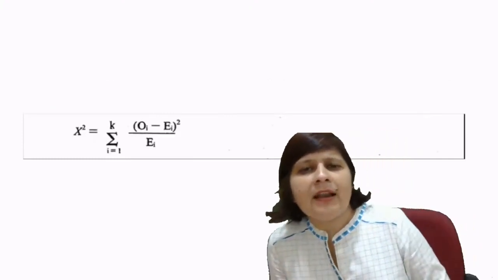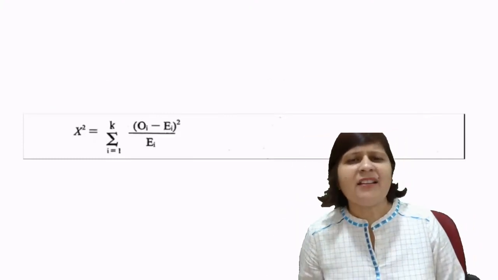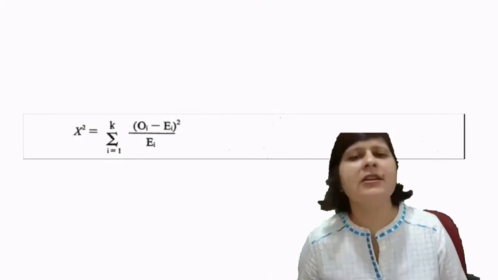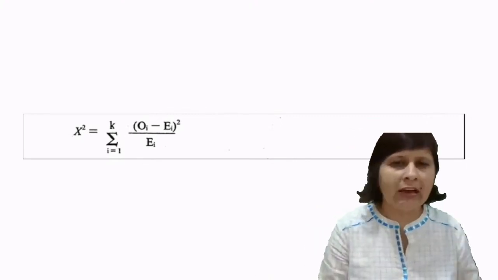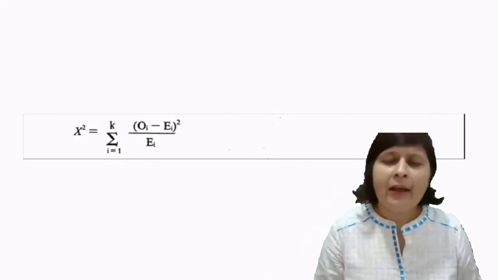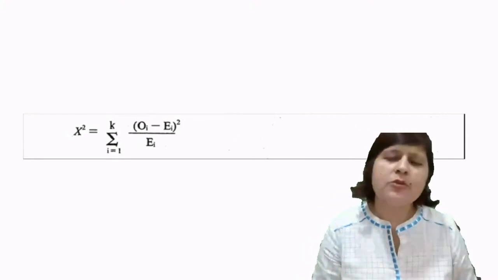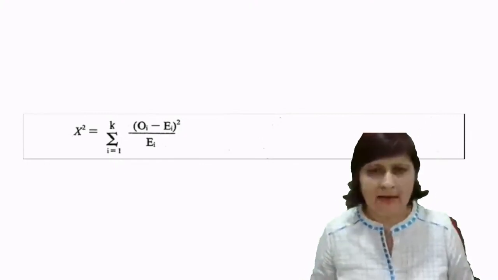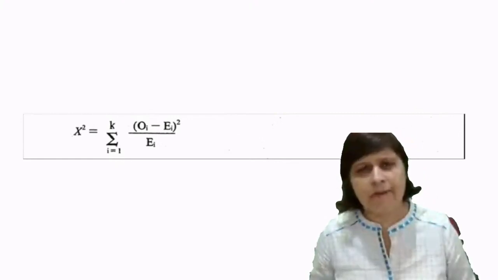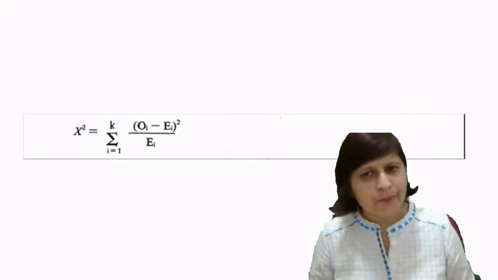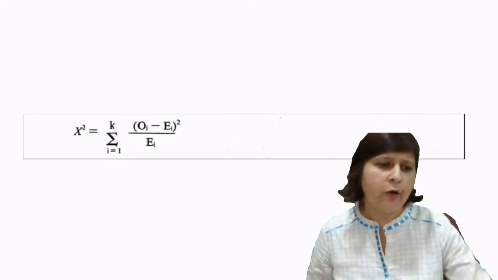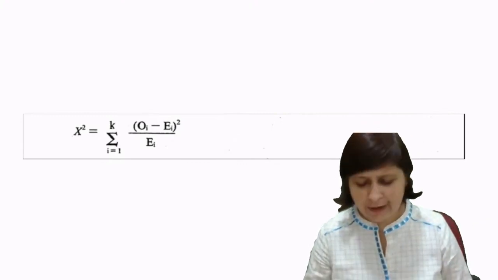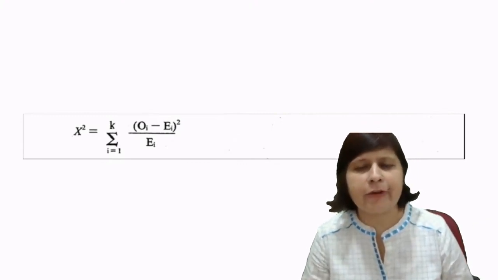Suppose my null hypothesis is that there is no correlation, or no significant difference, between class A and class B, and no significant difference in liking of colors between A, B and C, that equal numbers of people like all the colors, right? There is no significant difference in the liking of the colors. And how can I find out? Through the chi-square value, I find out whether there is a significant difference or not.